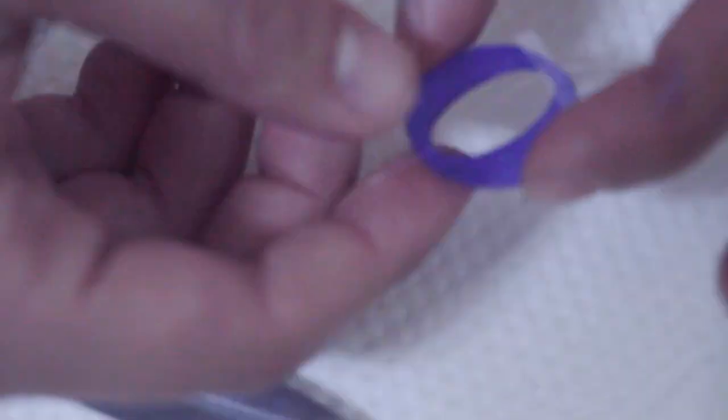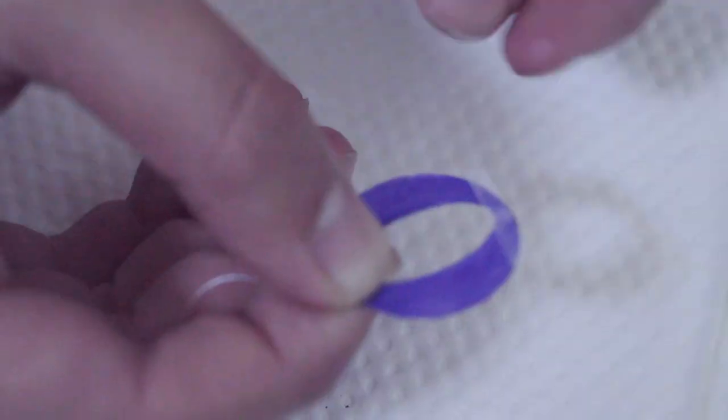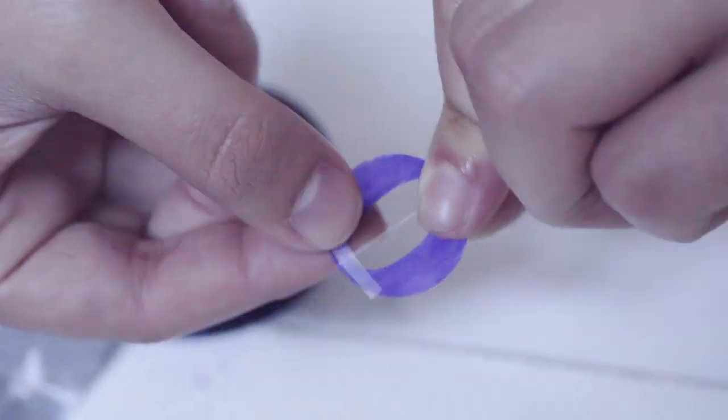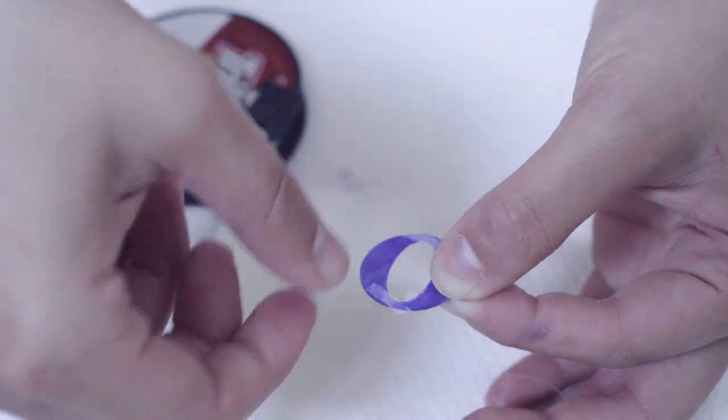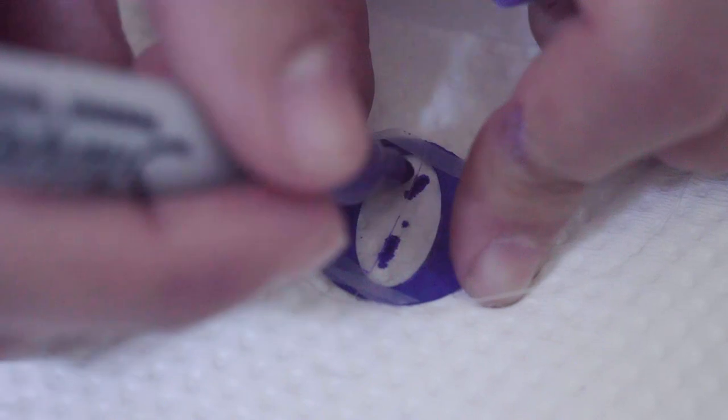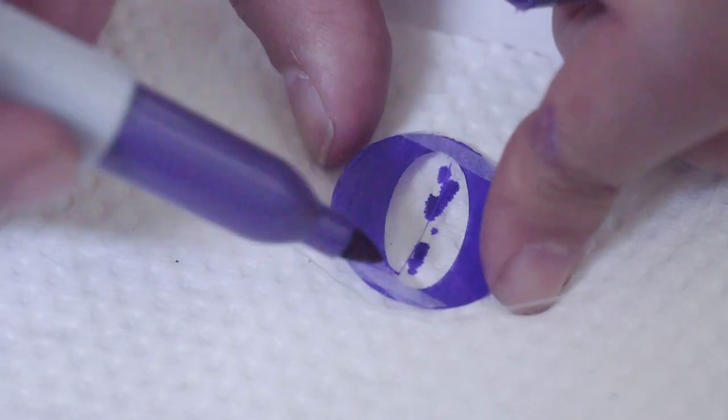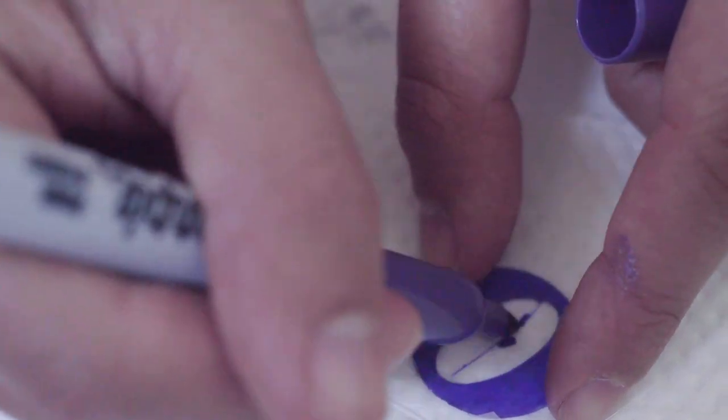The last step is to attach the fishing line as a flare filter. Put it across the middle and using thin transparent tape, lock it into place. Cut the edges. To make an unquestionably purple lens, I'm gonna paint the flare filter as well. Careful because neither the wire nor the aperture will ever fully dry.